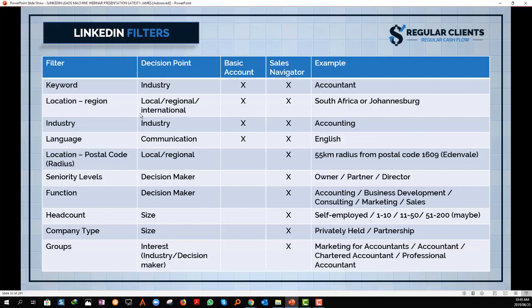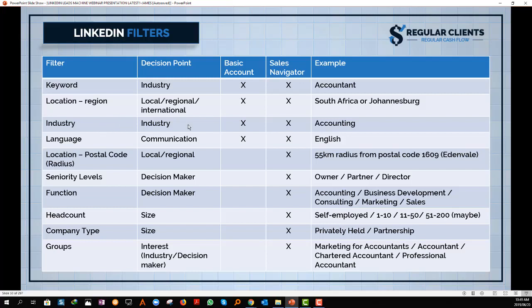So you might be looking at close to your office. For you, local is important. So maybe Johannesburg, or maybe you wanted regional, so maybe it's Gauteng, or maybe it's international, anywhere in the world, or maybe it's just South Africa. So you can see here, I could say either South Africa or Johannesburg. For me, it doesn't matter whether I see people face to face or chat to them online. Very, very easy for me, right? So I can do that.